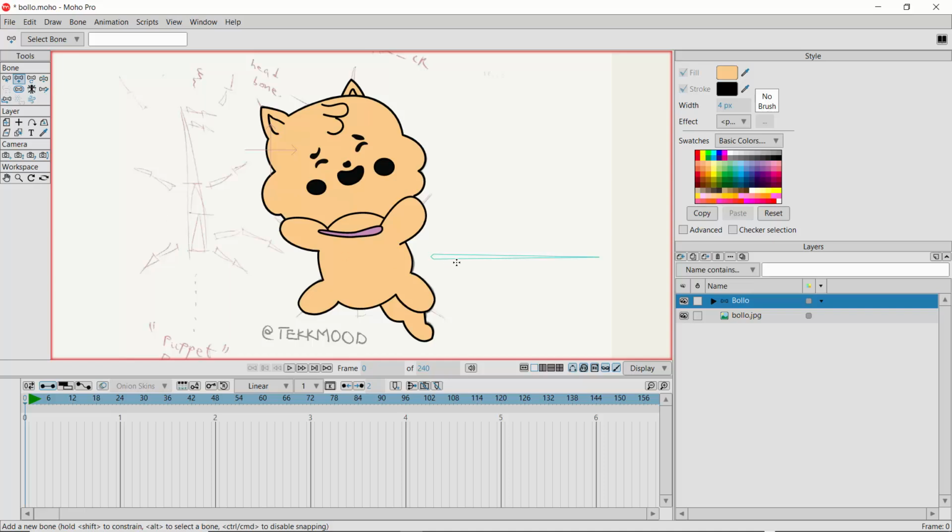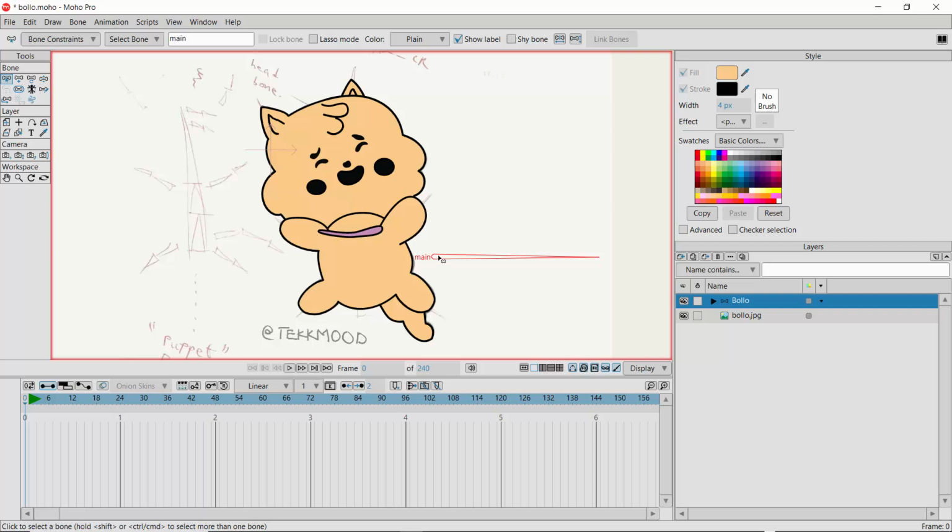So I have a parent bone right here, and what I can do is select that bone and I'll call this our main bone. And if we want to see the name of the bone, we can just click on show label, and you see our bone is called main. What can we do with this?